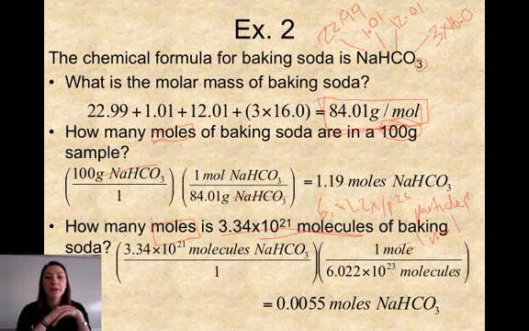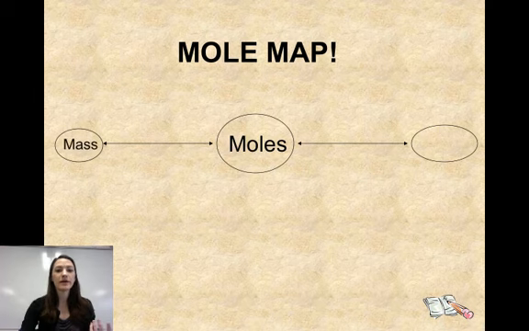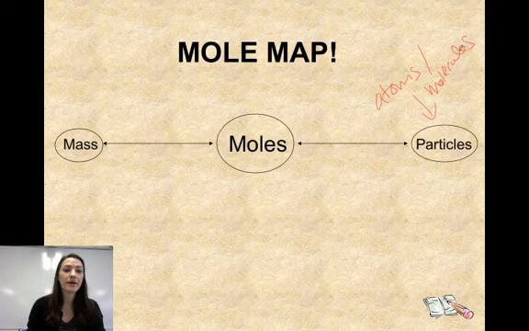All right, so we're going to be using a mole map in order to help us go between moles and mass and moles and particles, and know which number to use and when. So what we're going to do is put moles in the center, mass on one side, and particles on the other. It's important to remember that particles also means atoms, and it also means molecules. So atoms and molecules are particles, and then mass is on the other side. To go between moles and mass, you're going to use your molar mass, and that's the unit of grams per mole.